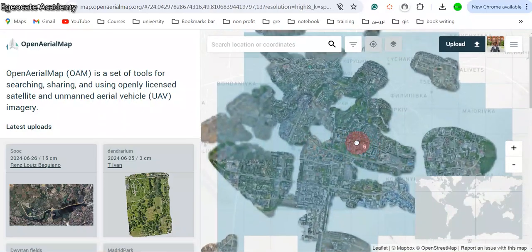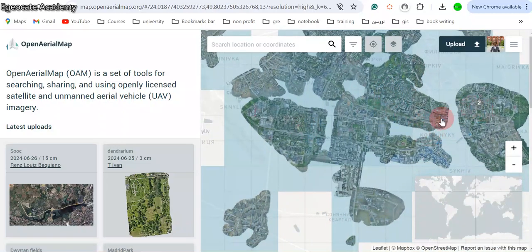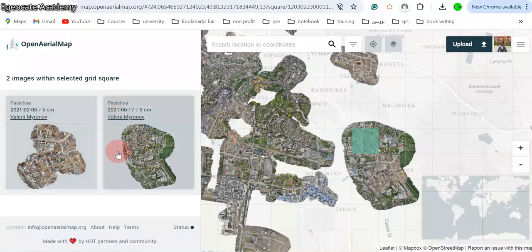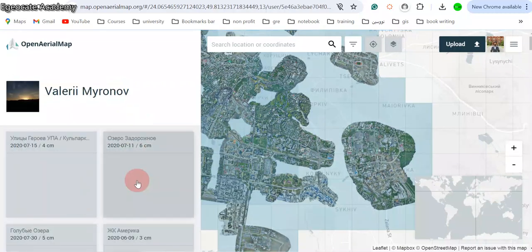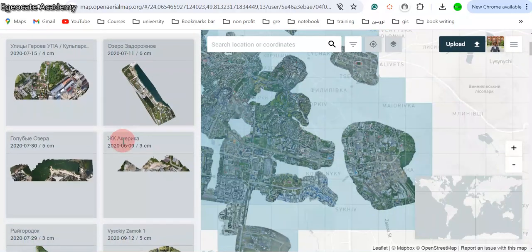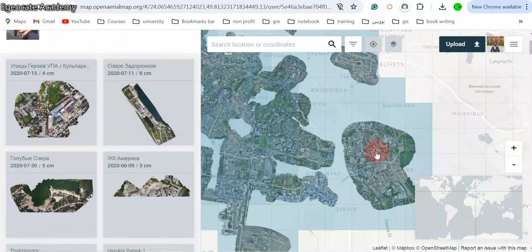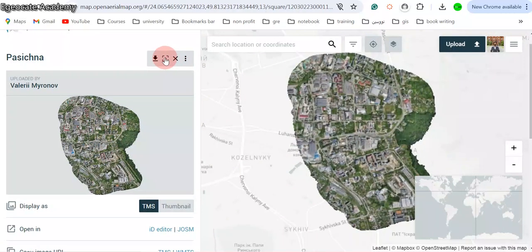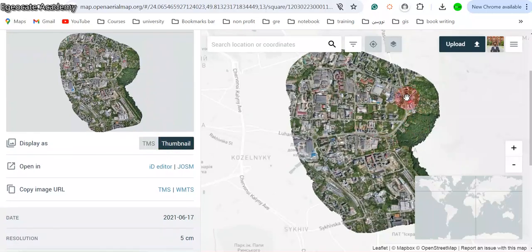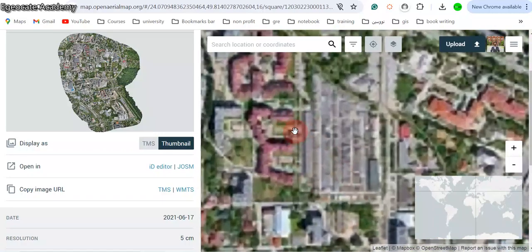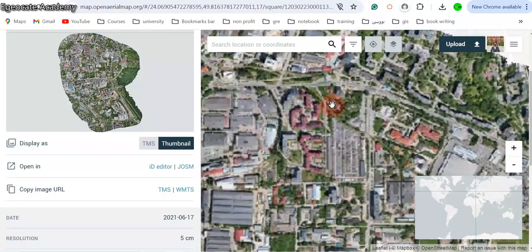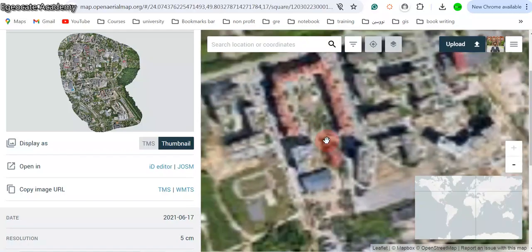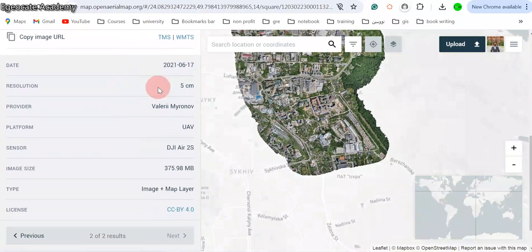I think they should be captured by drone. For example, I'm going to click here. If you click on the image, then on the left it will give you the details about it. For example, I'm going to choose this one. So this is the person that uploaded the image. If I click on the image, you can zoom in to the image, and you can click on the thumbnail to see the image, and you can zoom in and see the resolution of the image. Actually, because it's not downloaded yet, it needs some time to see the full resolution. But the details of the image are written here.